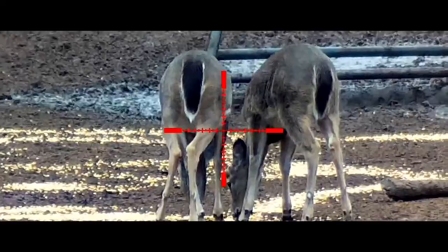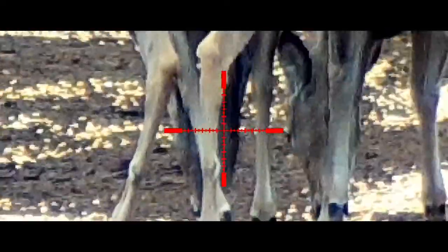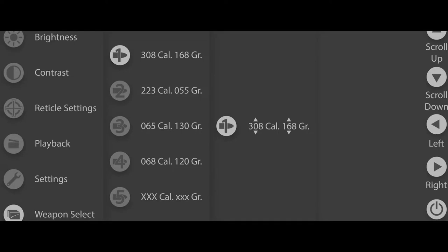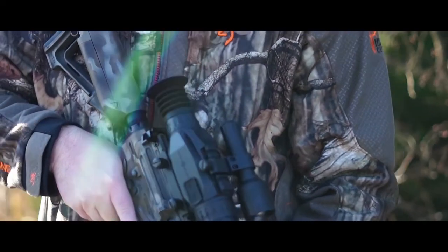Rounding out the feature-rich Sightmark Wraith rifle scope is 4-32 variable magnification and 1-8 power digital zoom. The Wraith also includes 5 firearm profile saves, 1/4 MOA windage and elevation adjustments, simple user menu interface, and 10 reticle options in 9 colors for a truly customized shooting and hunting experience.